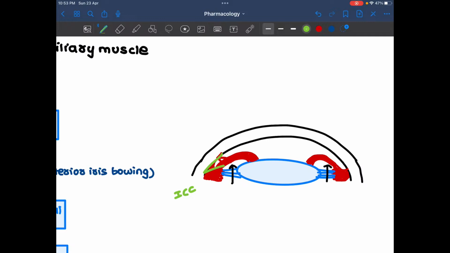When this angle is blocked, we have the trabecular meshwork here, and that functions as mainly our IOP lowering mechanism. All of our aqueous, which is made by the ciliary process, travels like this and goes into the trabecular meshwork to drain. But what am I saying? When our iris bows due to this pupillary block phenomenon, I'm going to have a block of this iridotrabeculocorneal angle. I'm going to see this iridotrabeculocorneal contact, and because of this I might develop precipitation of angle closure glaucoma. So this is what is happening.